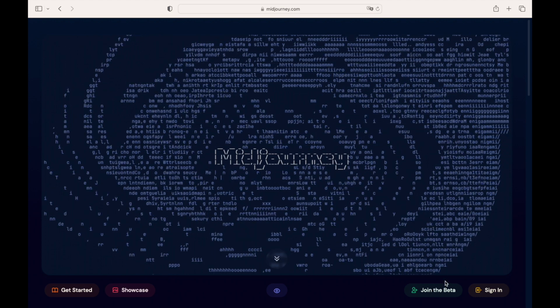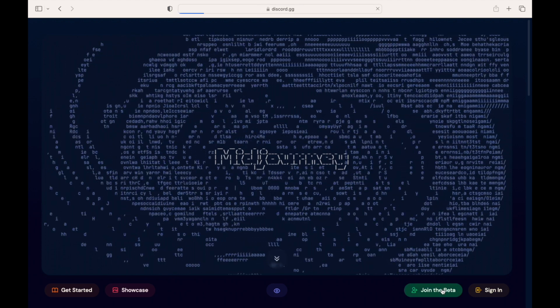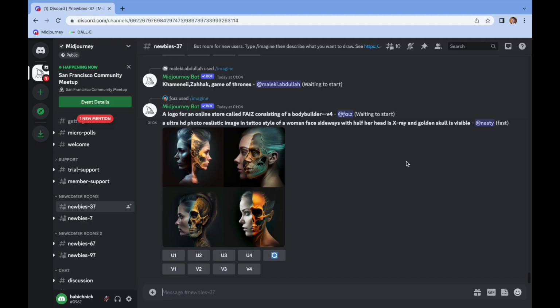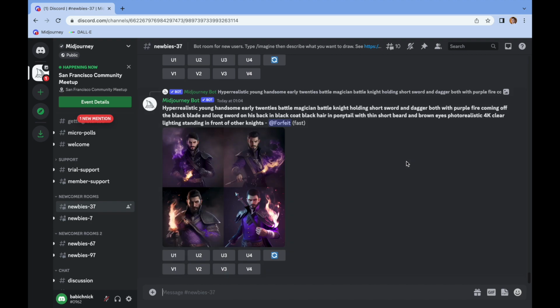To make our analysis more specific, we will generate UI assets for a particular product type, a food delivery app. To use Midjourney, visit their website, click Join the Beta and follow the instructions to create your account. Once you do that, you can join any channel with the prefix newbies and start generating images by typing a text prompt. We will start with generating UI screens.